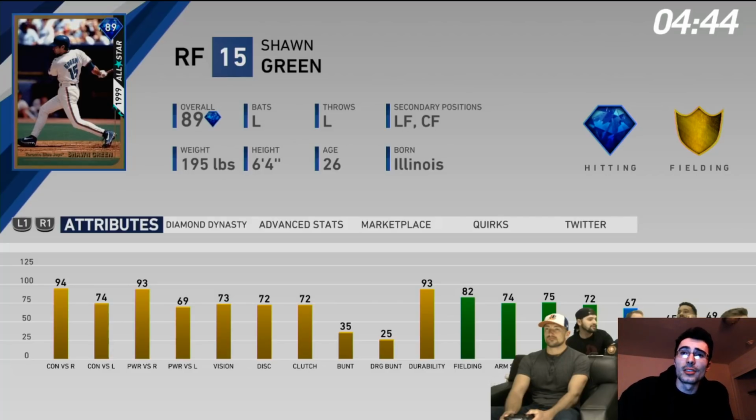And he has very good stats, 94 contact versus right with 93 power versus right, 74 and 69 versus lefties with 73 vision, great fielding, good enough speed. And this card's a right fielder, so he's going to be a good card to have. If you're able to get this card early on, he's going to be a very good asset to your team. It looks like he's an 89 overall.